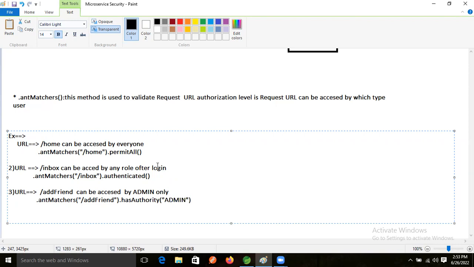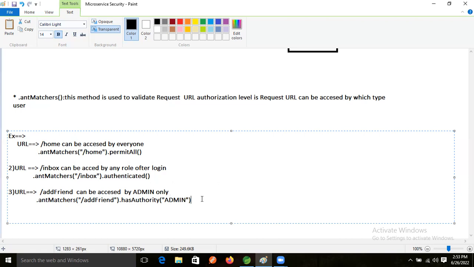Yes, Ravi. So okay, fine now, guys. It's not meant that only one role can access, right? If in the application only one can add, who can add friends? Only admin. Sometimes the requirement is that multiple pages will be there in our application, and those multiple pages can be accessed by multiple roles also.